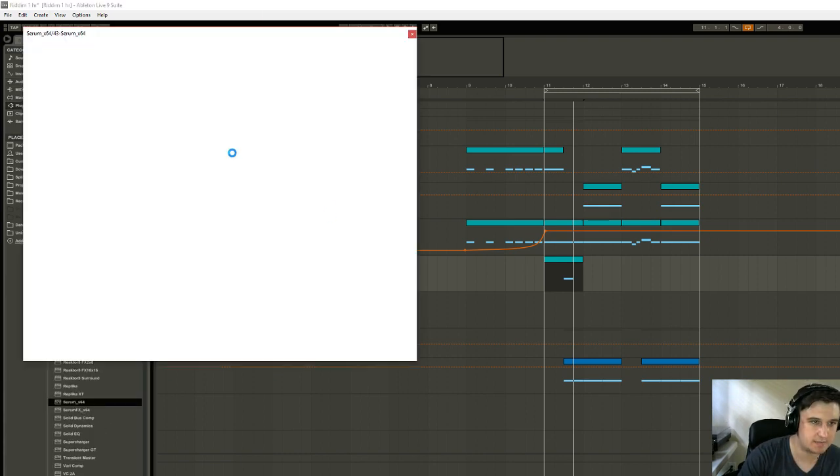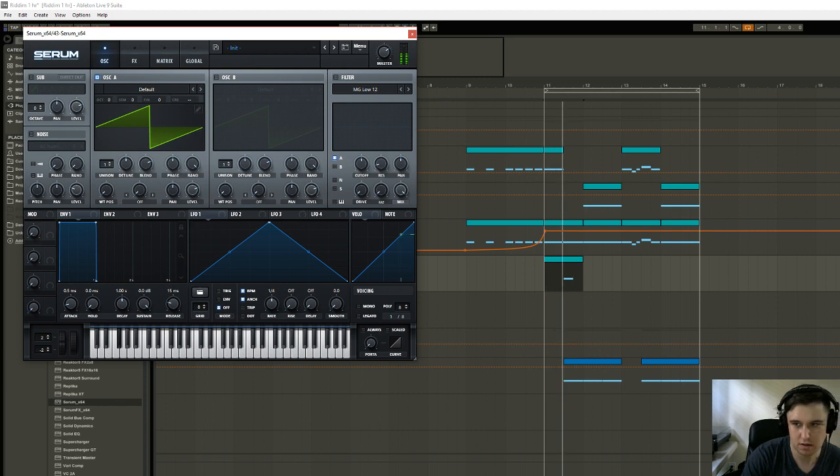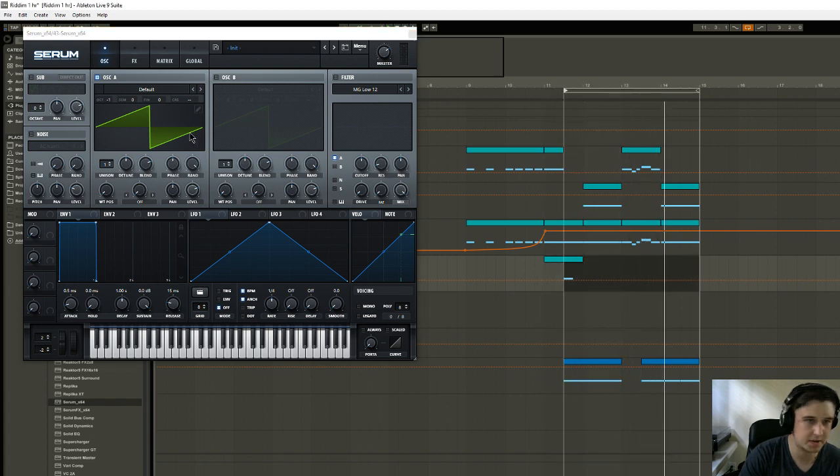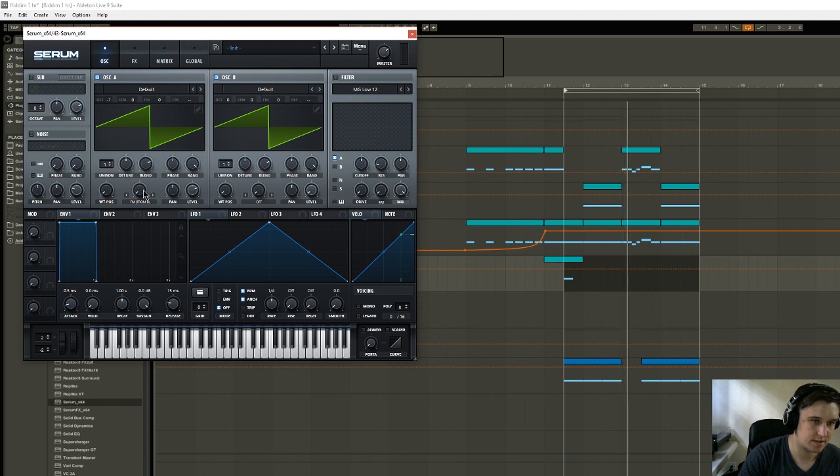So we want this to be kind of a lower pitch. So start it here. We're going to have this be kind of a lower synth as far as like a lower growl. We're still going to run FM.